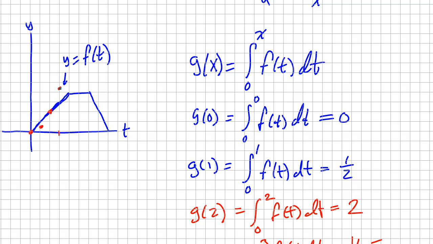Maybe you can see that when I go to g of 4, well, g of 4 is the integral from 0 to 4, so clear out to here. I'm looking at a triangle that's even bigger, but it's this triangle that I had, plus 1, 2, 3.5 more than that. So a half, 1, 2, 3 more than that. So now we're up to 8. G of 4 is 8, is that right? If I look at the area of that triangle, 4 times a half is 8. Right? So for this stretch, the graph kind of looks like a parabola.